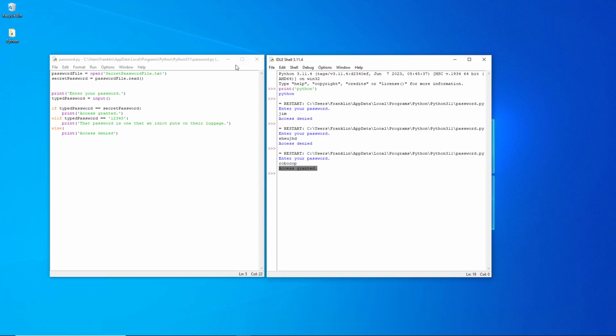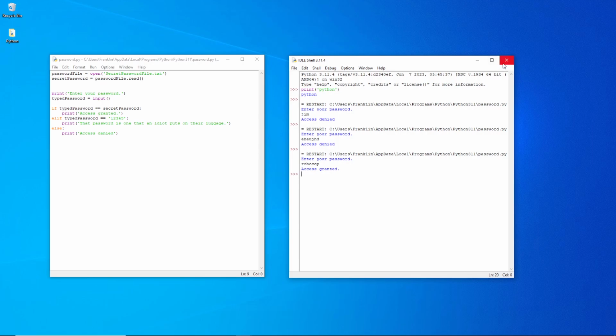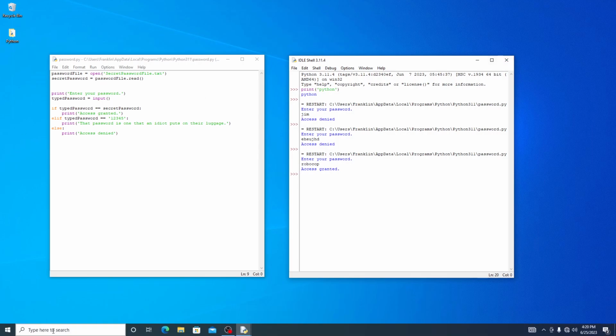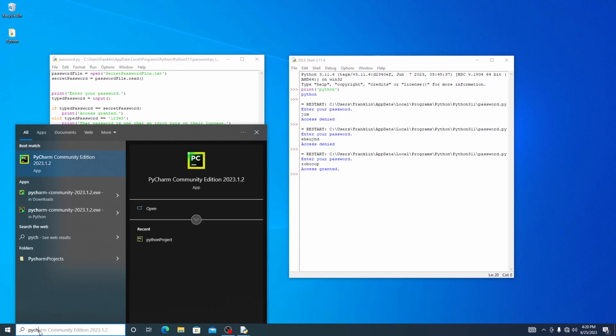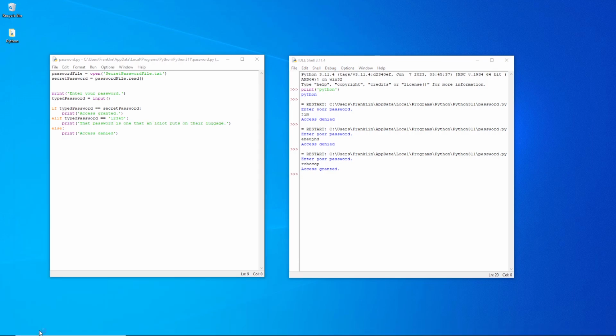So the next thing I'm going to talk about is called PyCharm. PyCharm actually houses both the editor and the shell, right? It has everything. There's no separate window. It's just one window. I'm going to open it shortly. I already have it downloaded, and I'm going to share a video on how to download PyCharm. I'll open it. It's going to take some time. So let's wait.